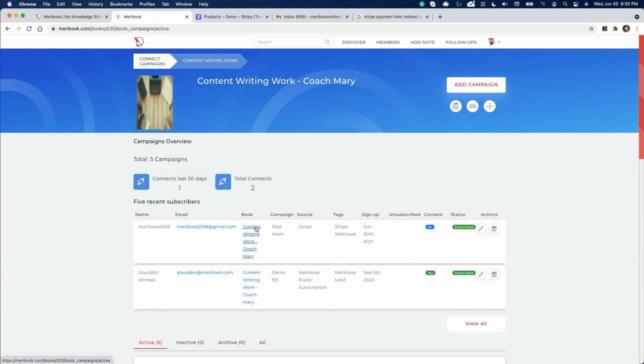This user here paid work, source was Stripe. So if they go through a different campaign, then this will show campaign name. So if you have a monthly subscriber or a one-time subscriber, you'll be able to tell that they are part of the monthly subscription, or if they're part of a one-time payment subscription.